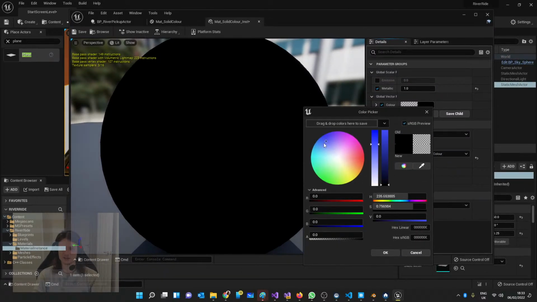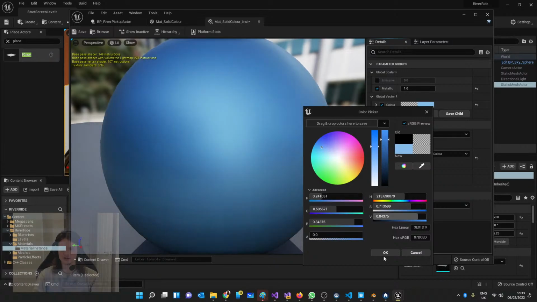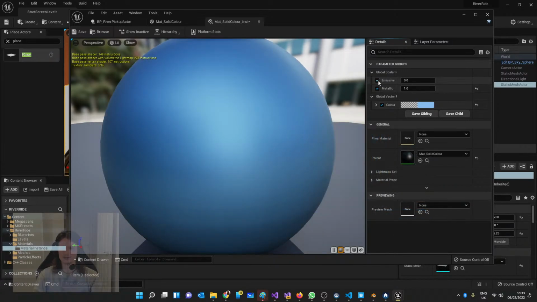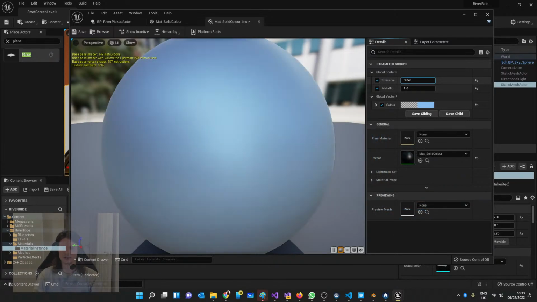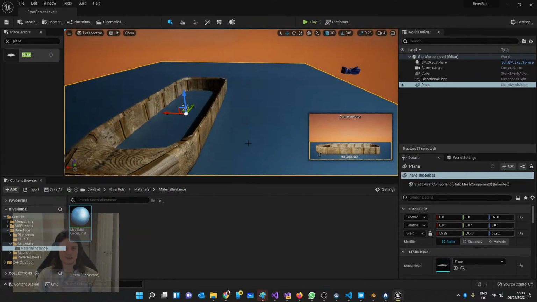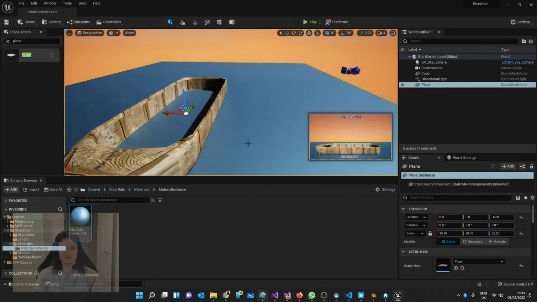Then color, and we can make it blue like that. We can make it slightly emissive if we want to make it a bit glowy, maybe 0.01. And then we can drag that onto here. There we go, we've got some water. Cool.